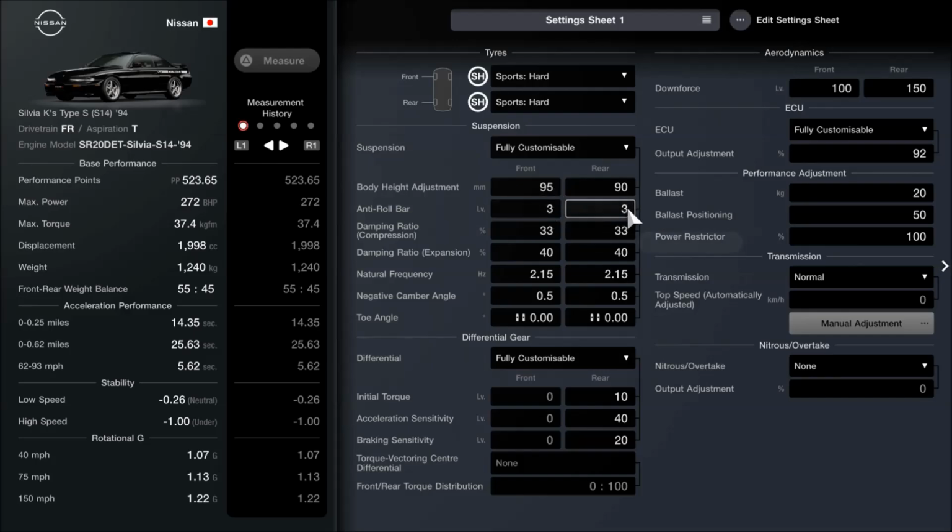The anti-roll I've got on 3. The compression on the dampers on 33 with 40 on the expansion or rebound, 2.15 on frequency. So as you can kind of tell, these are very road car numbers. You know, I didn't want to go crazy with this one. We've got half a degree of camber, no toe on this one at all, perhaps surprisingly.